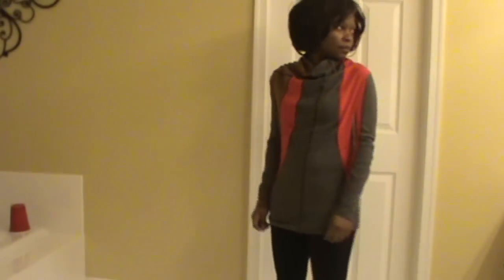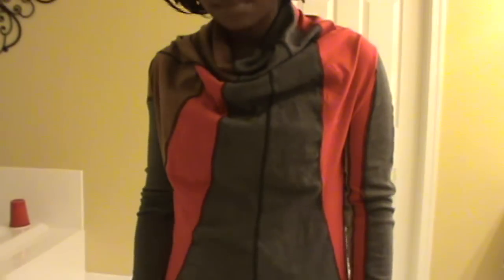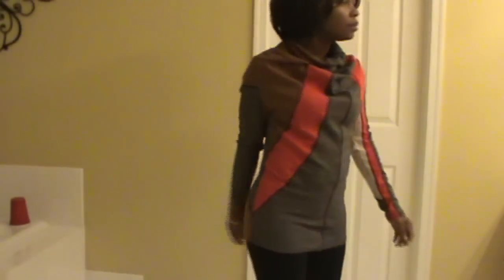This one shall not be returned. Now this one, guys — I had to wear it two different ways, front to back and back to front. I could not figure out which was the front. So I had to look at the picture from when I was ordering it, and this is how the model wore it: with a cowl neck at the front. The shoulders fit weirdly because of that design — it feels like I'm wearing it backwards, but when I wore it the other way it also felt backwards. The front is longer than the back, which is strange, but it's kind of snazzy — I like it.